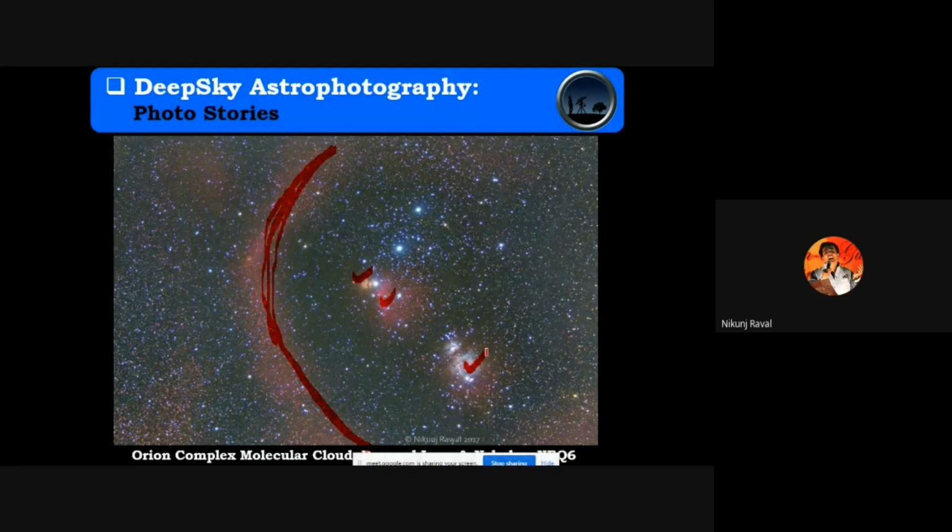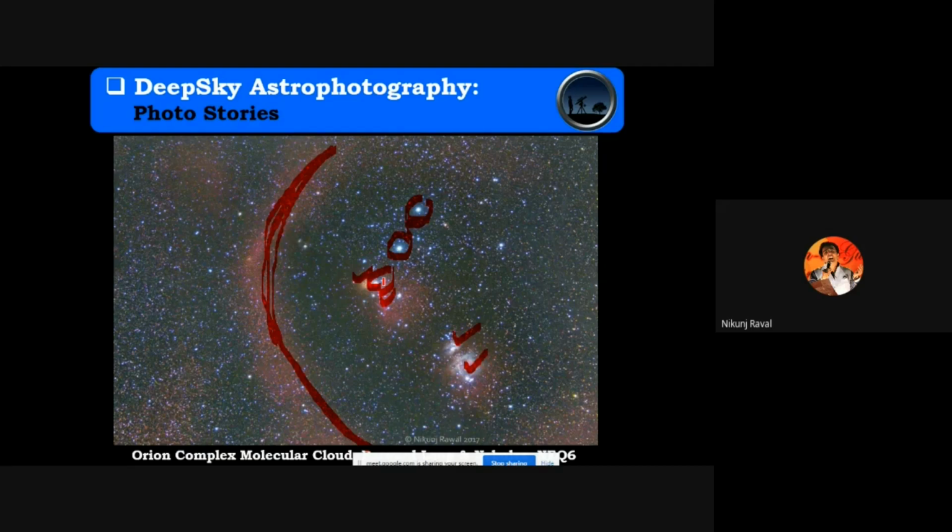This is the Orion Nebula. This is the Running Man Nebula, and you can see a lot of stuff. This is Orion's belt: Alnitak, Alnilam, Mintaka. So you need to have a good knowledge of astronomy for deep sky photography.